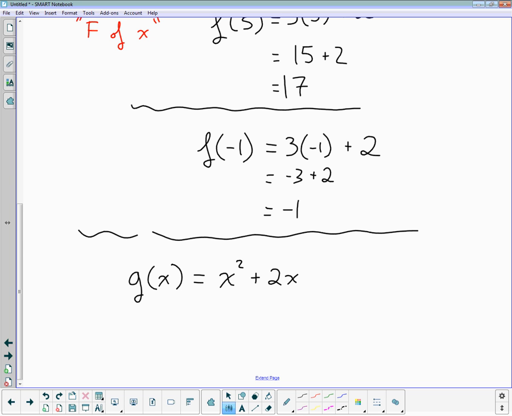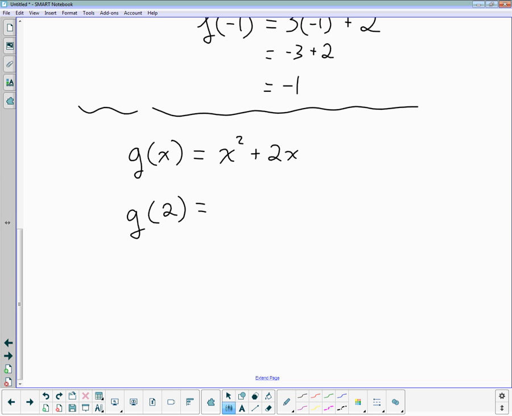So what do you say about g of 2? Well, depending upon the problem, I'll ask you for different values. So I could ask you for g of 2. I could ask you for g of 10. And I can ask you for more than one. I'll ask you for a bunch. I'll use this to fill in a table. Plug in every one of them and come up with an answer for each. And we'll do that next.